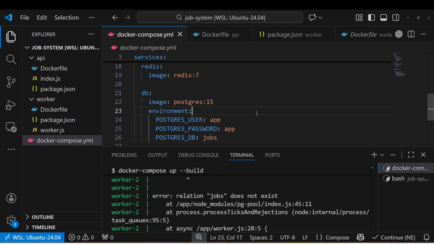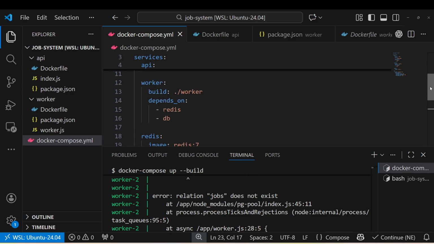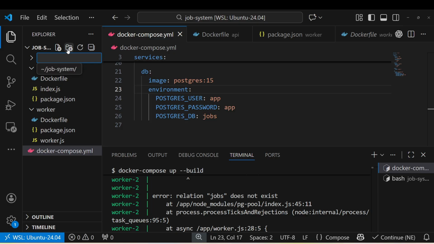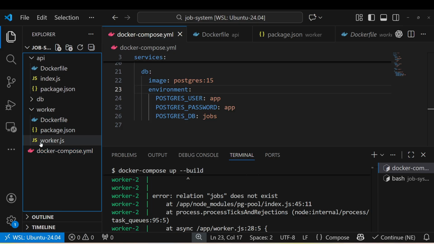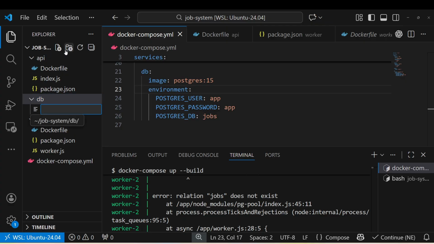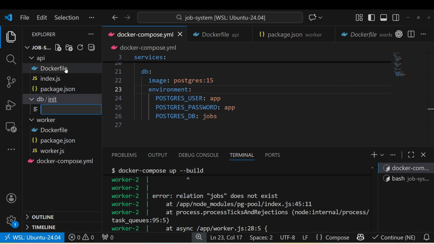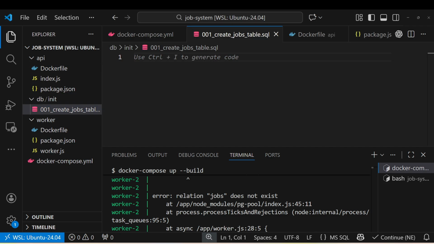This has nothing to do with Kubernetes. This is our responsibility. So now let me quickly create a folder called db, and in this db folder I will create a folder called init, and in this folder I will create a file named create jobs table.sql.